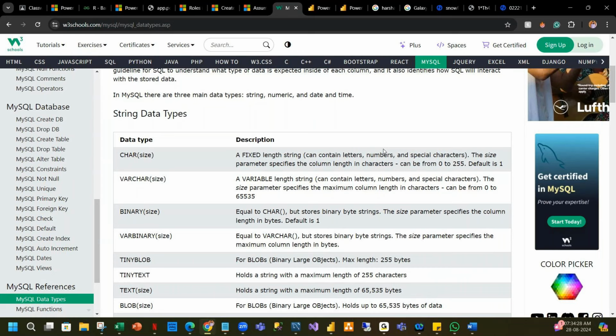Varchar accepts alphanumeric and char accepts only alphabets. Character accepts only alphabets as a data type, and varchar accepts alphanumeric.